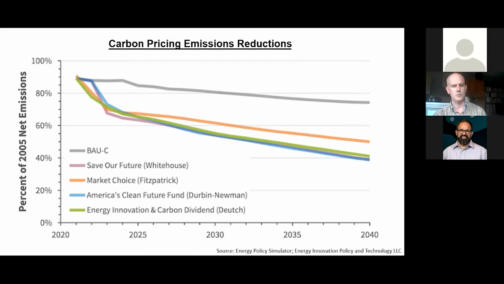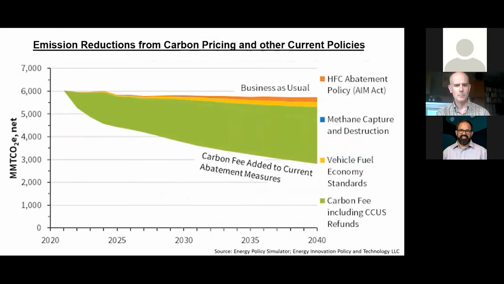This is using the Energy Policy Simulator, another kind of simulator like En-ROADS, but it can be regionally specific and nationally specific. So to change it up from the usual En-ROADS slideshow I like to do, we can separate out how much of this is coming from other policies that are concurrent. We're seeing business as usual on the top here for the next 20 years, thereabouts. You can see how much of our emissions reductions are from parts of the AIM Act, which became law at the end of 2020 as part of the big stimulus bill then.